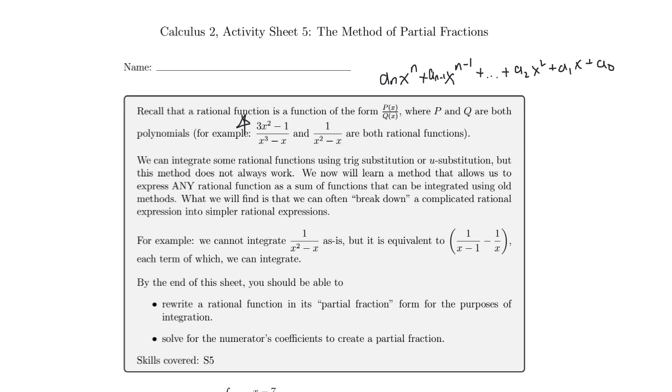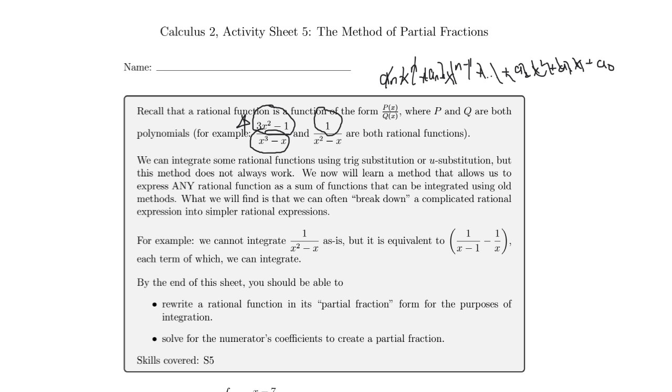Those are all constant numbers times x raised to an integer power. So for example, 3x squared minus 1 is a polynomial. X cubed minus x is also a polynomial. And so this expression, one polynomial divided by another, is what we might call a rational function. Also, something like the constant number 1 is technically a polynomial. It just so happens that all of the other terms disappear. So that's just a constant polynomial 1. All of these examples up top here are rational functions.